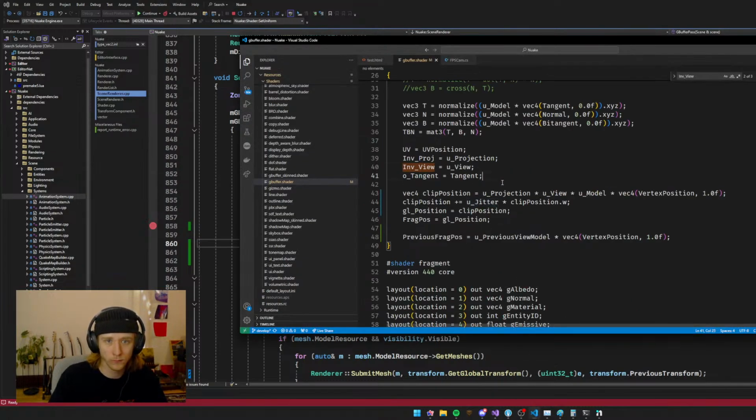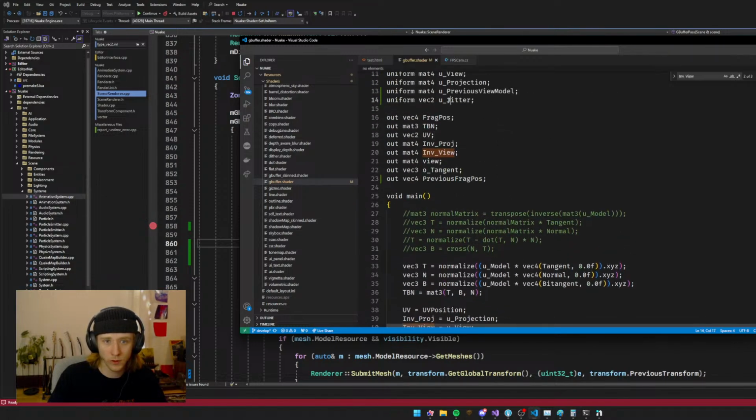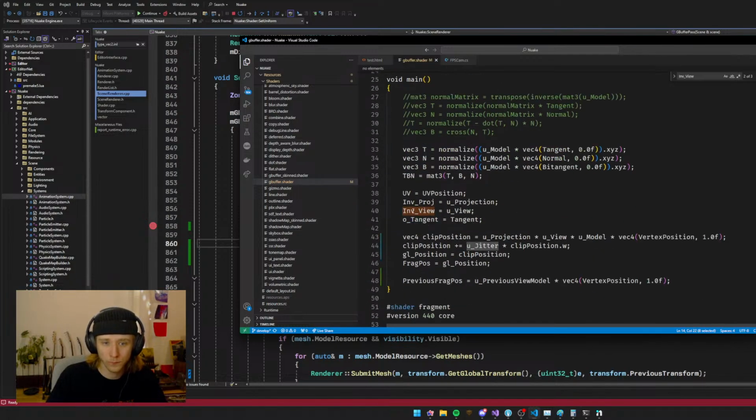Interesting. It's right there. It's right there.